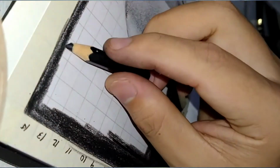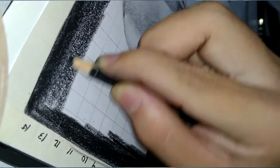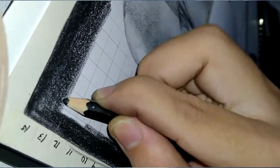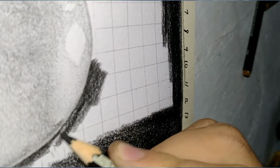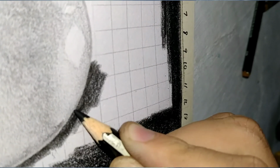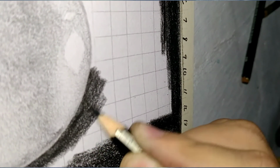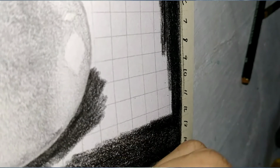A very effective technique when covering a black plain background is to use a marker or felt tip pen. Then you can easily tap it with your pencil. This can also be applied when drawing hairs on a portrait. Unfortunately, I don't have a marker, so I just use this colored pencil to cover the background. The downside of this process is that it doesn't have that final clean slate look.